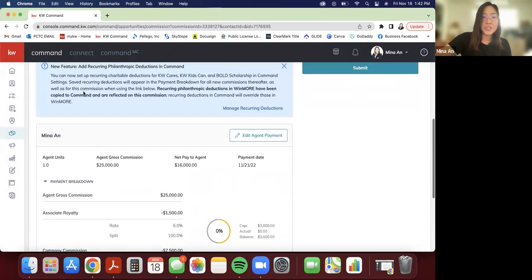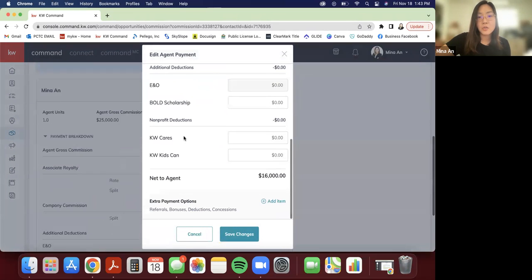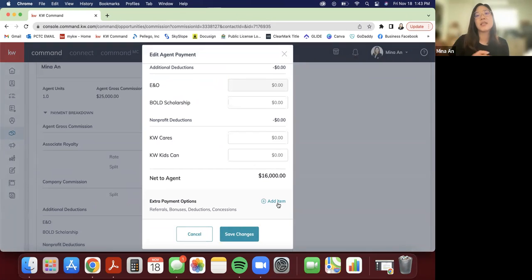Here under the agent breakdown, this is where I put in TC fees, referral fees, any fees that will affect your commission. So let's say this agent has a TC fee, then you would just click on edit agent payment, go down a little bit, and you'll see this button that says add item.